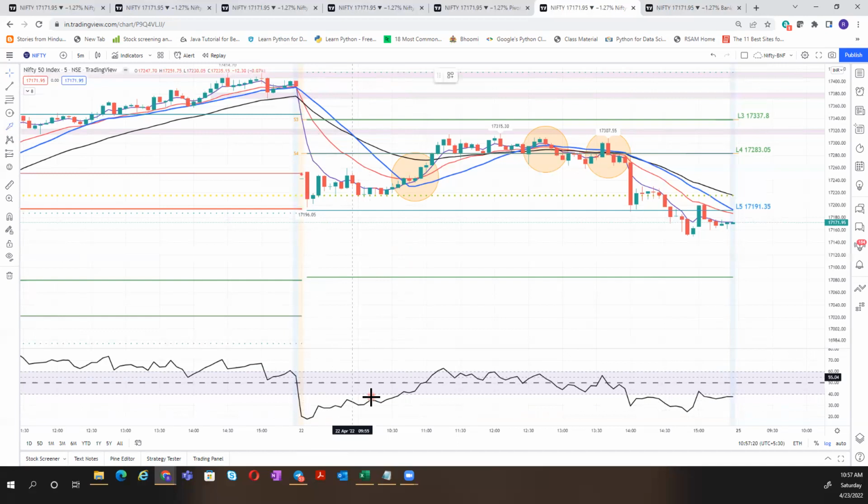Now, this is all on a 5 minutes closing basis, which means you have to wait for a trade until the 5 minutes is closed and you initiate the trade in the next minute. See here, when the RSI crosses above 30, sorry, above 40, I beg your pardon, this is 40, the trade is initiated. Now in this zone, either you can trade blindly. What will be a stop loss? If RSI on 5 minutes closing basis comes below 40.